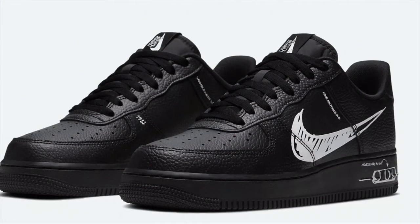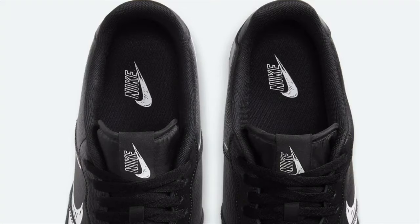What else? The Air Force One Low Sketch — the Low Sketch Pack is coming out. I believe they're coming out with a black pair and a white pair. Basically Air Force One Low, they're doing the check almost looking like a marker, so it's like a sketch marker with the air bubble colored in. The black ones have the white and the white have the black lettering on it — or coloring, the check. It's good, it's creative, a little kiddish to me. If you want to rock them once or twice, but I don't think it's going to sell out. Those are coming out sometime this month, they're going to be retail and should be an easy pickup. The pack is going to be black and white — I don't know if they're going to have any other colors. Air Force One Low Sketch, they're coming out soon.